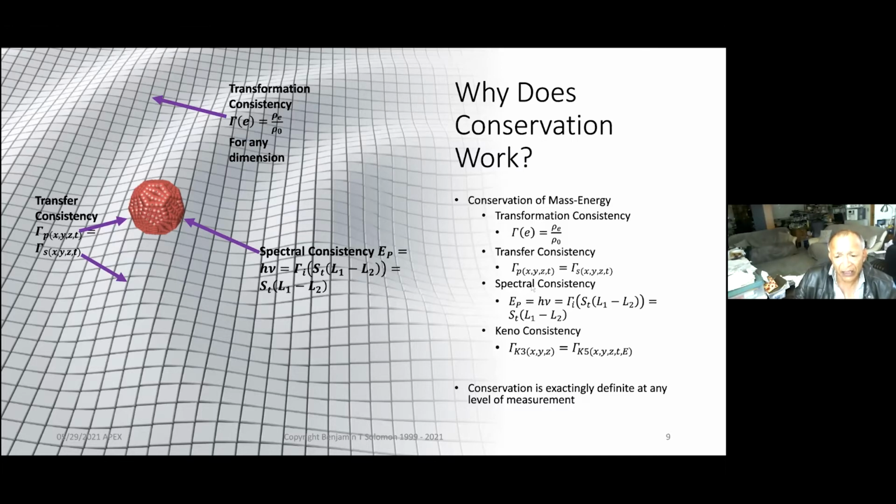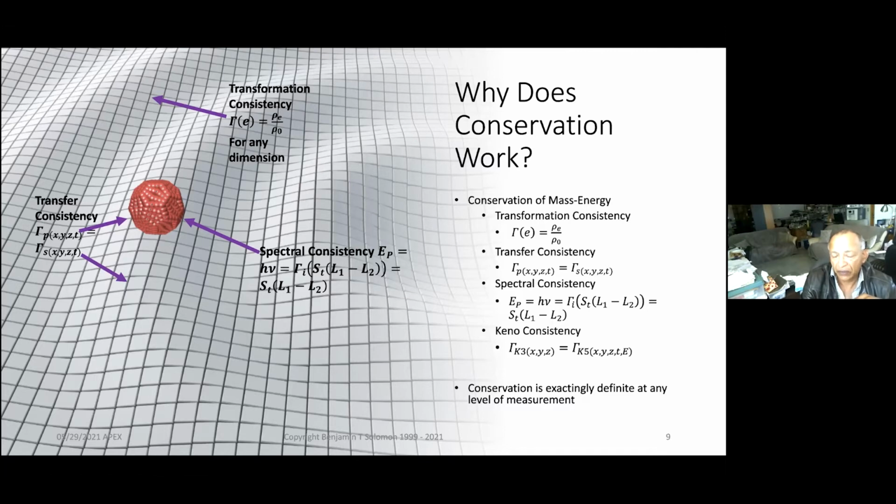The third is spectral consistency. Basically, you have an electron shell, and when the electron changes orbitals, it releases a photon, and that photon has a specific frequency. That frequency is independent of whether the electron shell is in a gravitational field or not. And the proof of that is when we observe the spectral lines from an interstellar source, we can tell by the shift in the spectral lines that it is hydrogen.